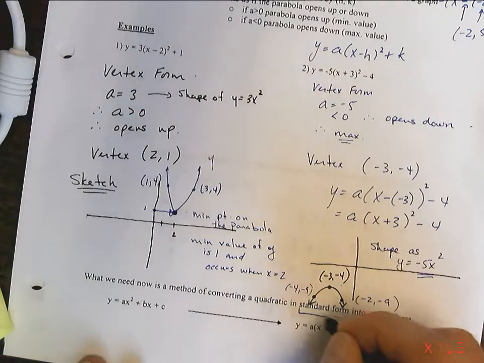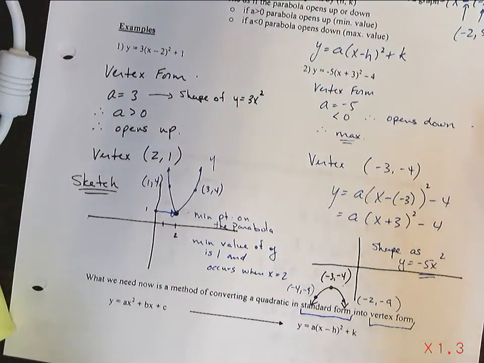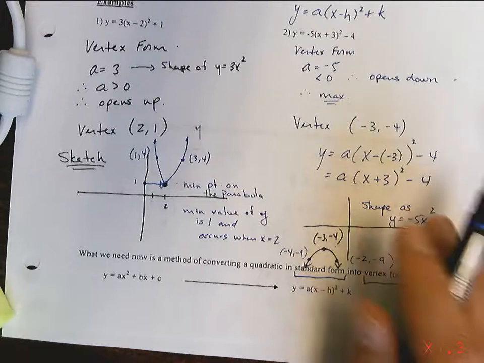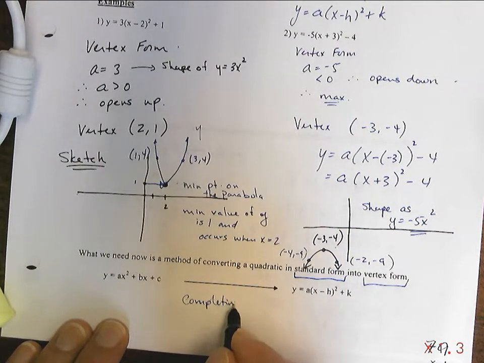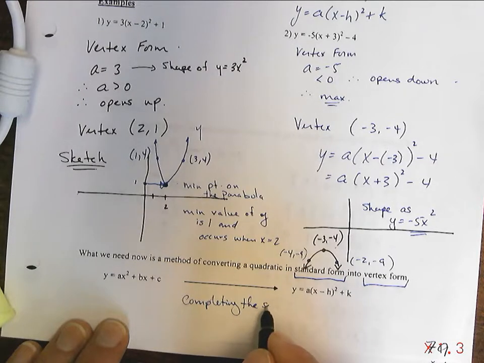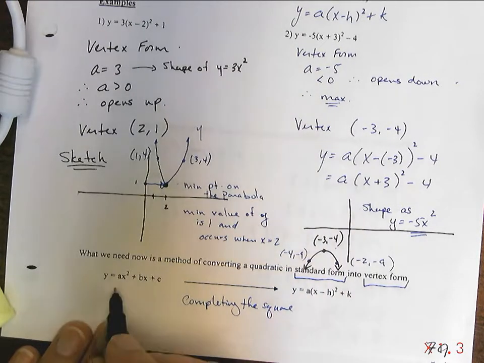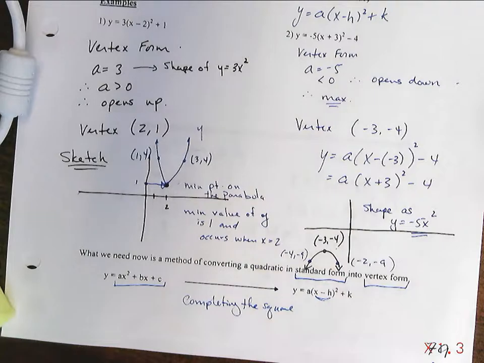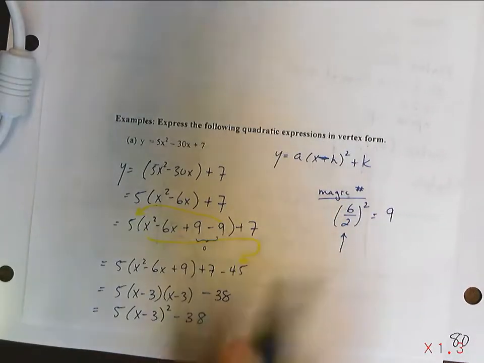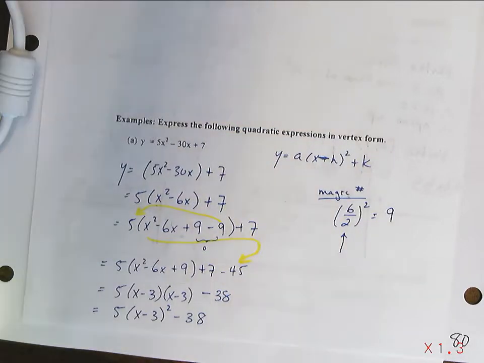We're going to go from standard form to vertex form. And I'm going to teach you a method of doing that. It's actually one that you know already. It's actually called completing the square. And it's called completing the square because you're taking this and we're going to create this perfect square binomial here. Okay, so we're going to take this and we're going to be able to create that from this. And I'll show you a way to do that. So we're going to flip over, and it's going to be our first example. Now I did it in class, but I'll do it again with you, and I'll be right back to do that.